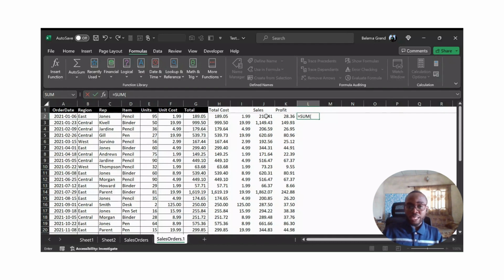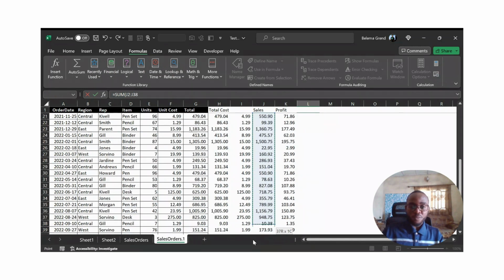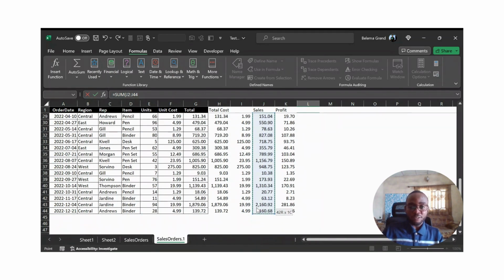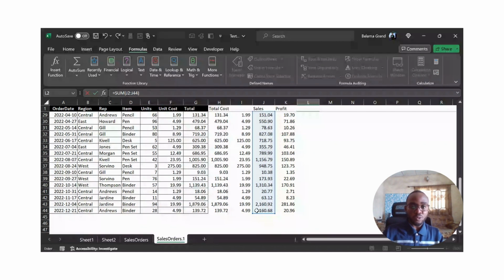And now I want to get the total number of sales. So I'm going to click on this, holding it down. My finger is still pressed down on the mouse, and I drag all the way down till the end of the range. So that's J2 to J45. No, that's J44. And I close it.